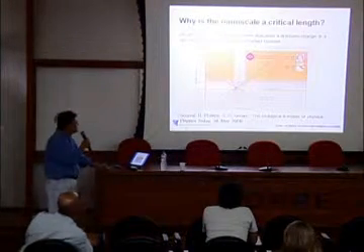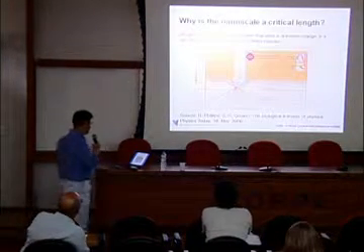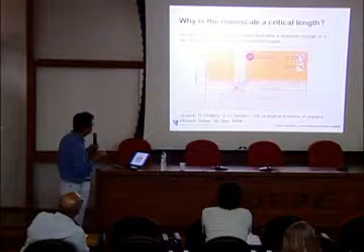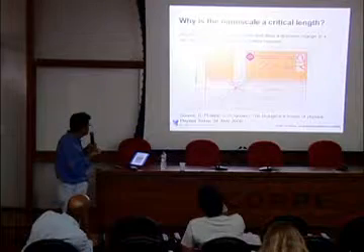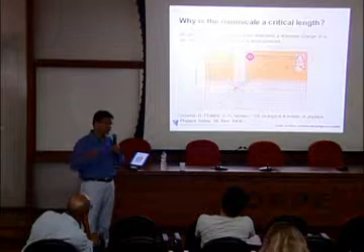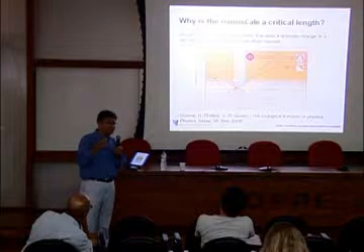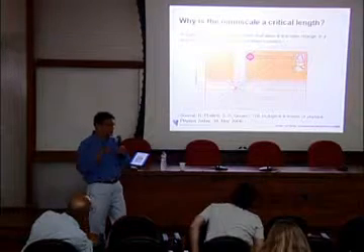Then why is this nanoscale critical in terms of length? Because if you see the x-axis, that's the length. It starts from a meter, then millimeter, micrometer, and nanometer. And in terms of energy, it's joules. And this yellow line is the thermal energy. We also call it Brownian motion. So we are not dominated by Brownian motion, right? Even if the temperature is increasing, our body is still there.